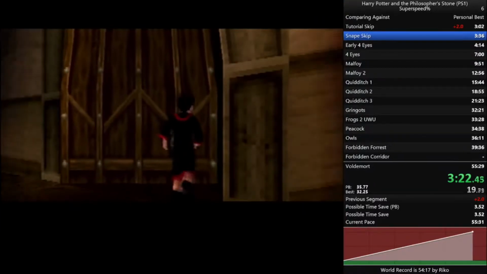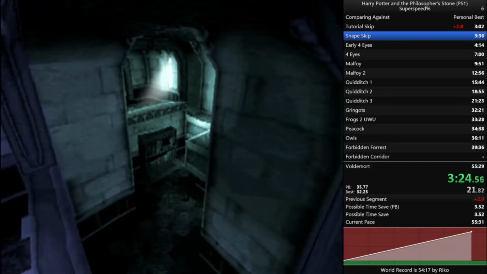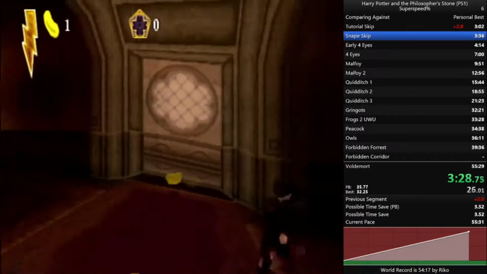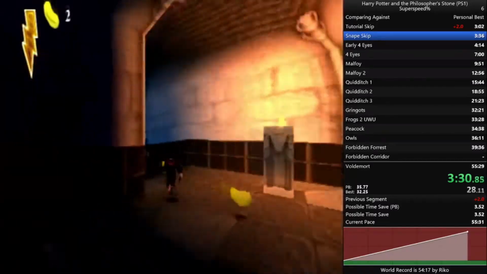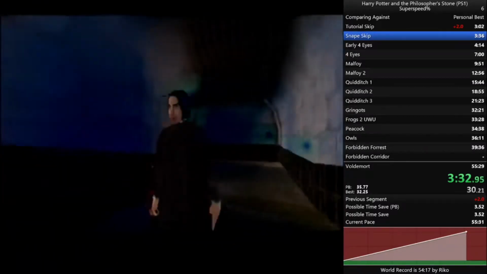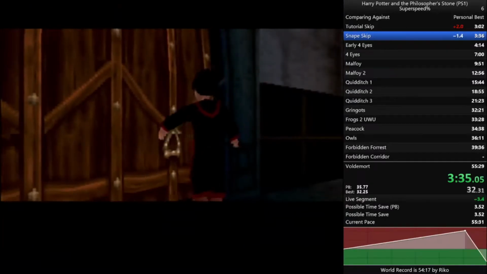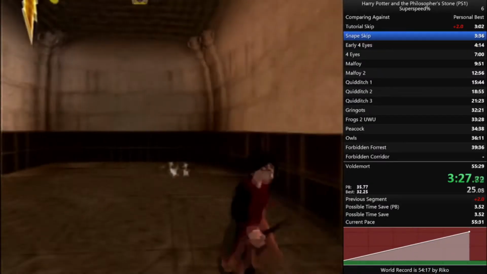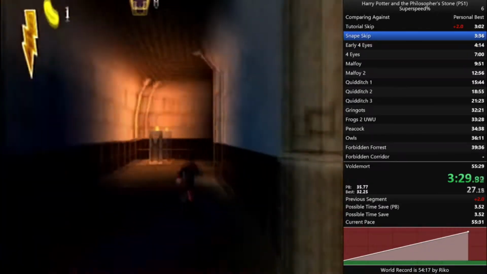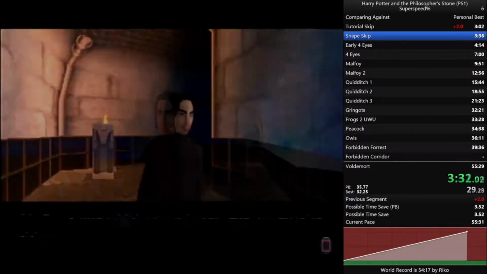All we got to do is just super speed beyond the Snape trigger. So all we do is just enter the room, go by Snape. It's better to not super speed while you're inside of Snape, as you'll find it's easier to navigate to the door.